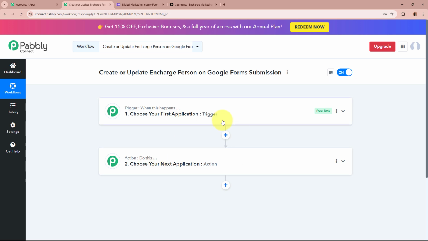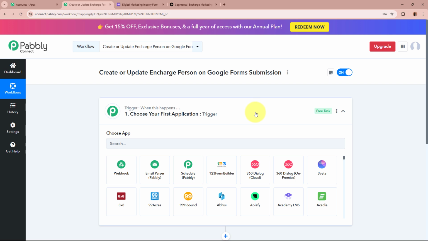So what is Trigger and Action? Trigger and Action are the two most important steps of our automation process because our process depends on these two concepts. Over here, Trigger says when this happens and Action says do this. That means what is Action? Action is a response towards our trigger. In an automation process, there can be only one trigger step but multiple action steps.